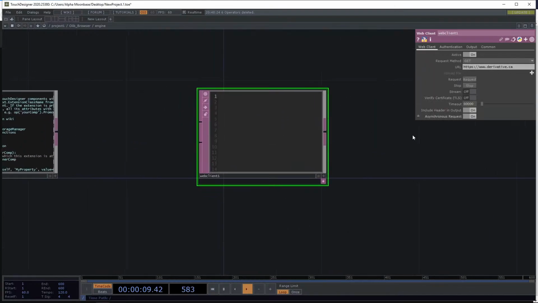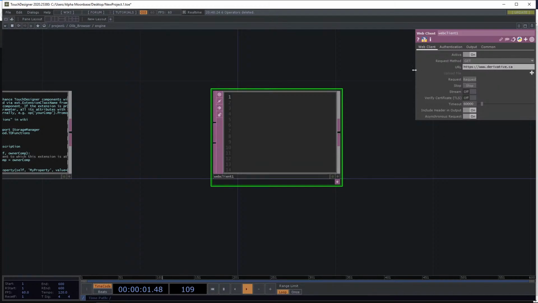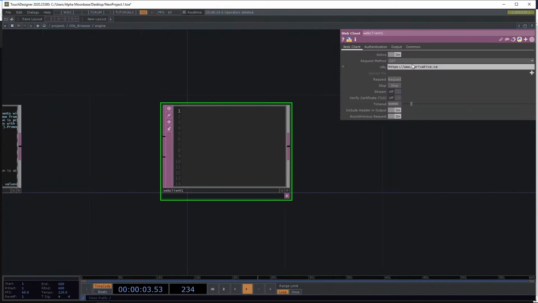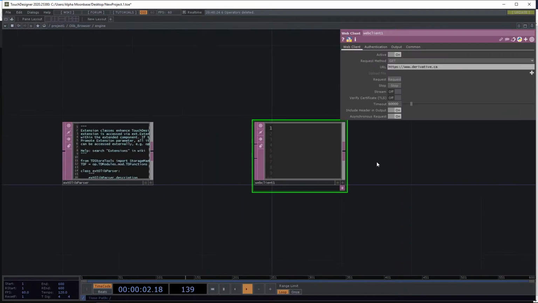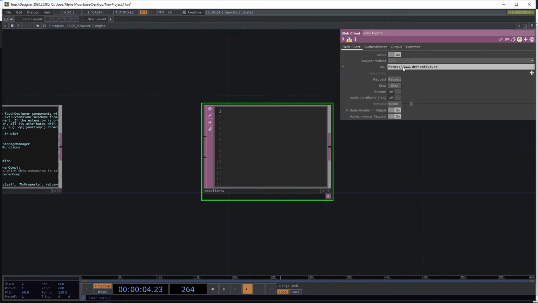And just for testing, we can already put in a relatively simple request to list all of our components that are already there.